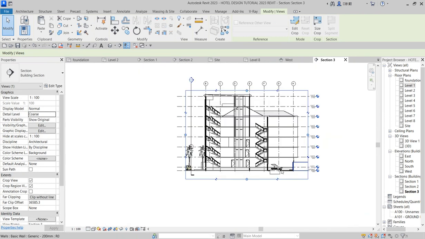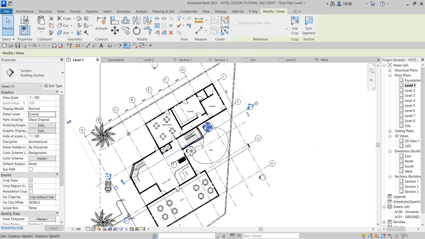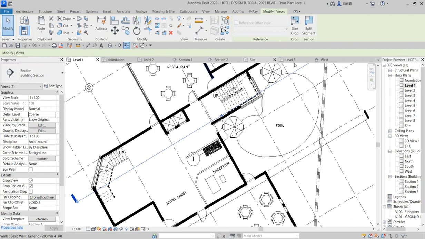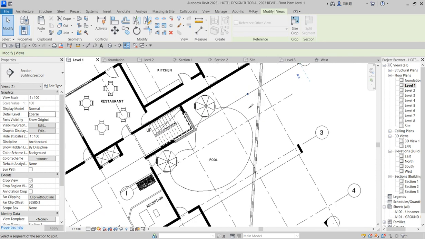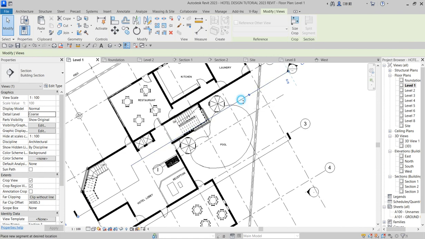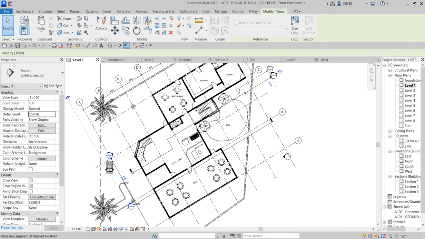So this is the section you have created, but I am not pleased with this type of section. What I want to see is the whole thing as it looks. So what I'm doing is that I want to break it into two. So I'm splitting it into segments. From here I want to split it and bring it back. Can you see? So I'm splitting that one into that aspect. I can split this one too. You can split as many as possible.